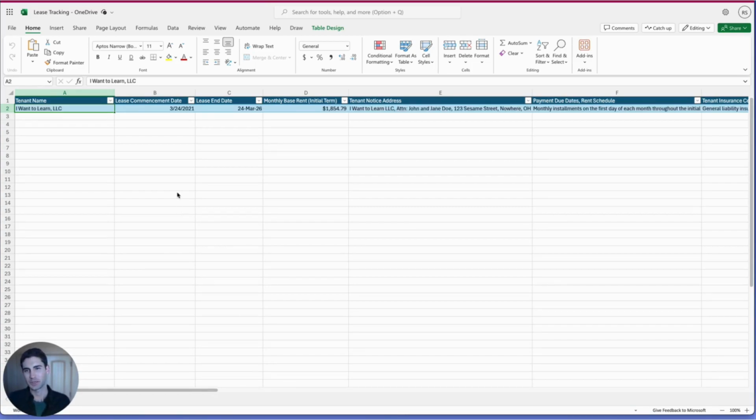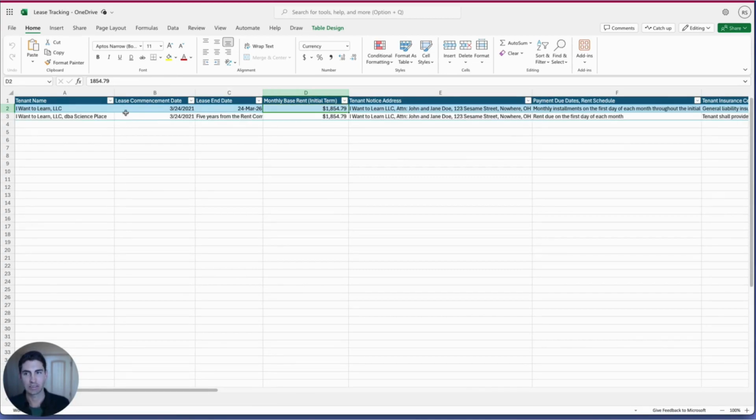Okay, so here we are with the information that ChatGPT extracted from the lease itself and put into the spreadsheet. So we've got the tenant name that came through, we've got the lease start date, we've got the lease end date, which is essentially 5 years after the start date. There's a little bit of formatting issue that could be cleaned up either in the prompt itself or on the spreadsheet. I can verify that that rent calculation is correct.